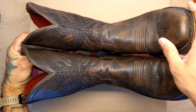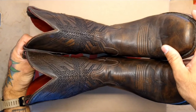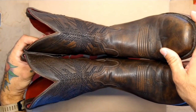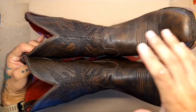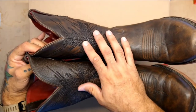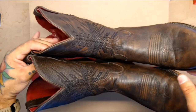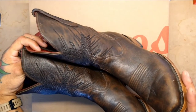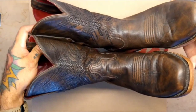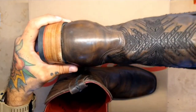The stitching on the shaft is reminiscent of the petroglyphs out of Terlingua. I am not familiar with the geography in Texas. I'm an Arizona boy, Pennsylvania boy, but I believe that's been Big Bend National Forest in Texas. I mean, it's a beautiful pattern. You don't have to be from Texas to appreciate just that beautiful design. So, I for one appreciate it.